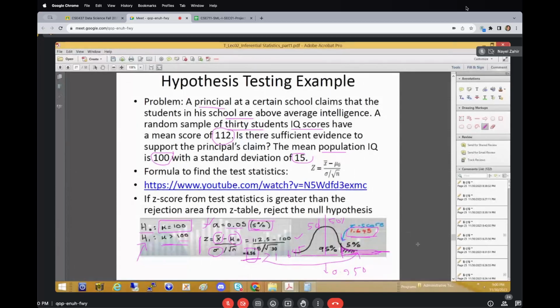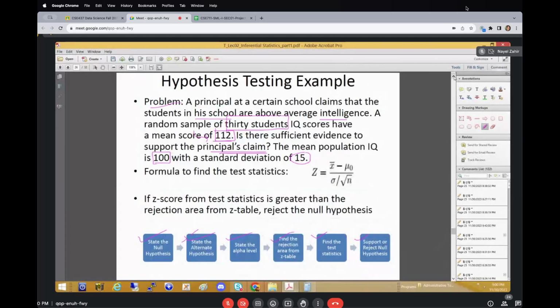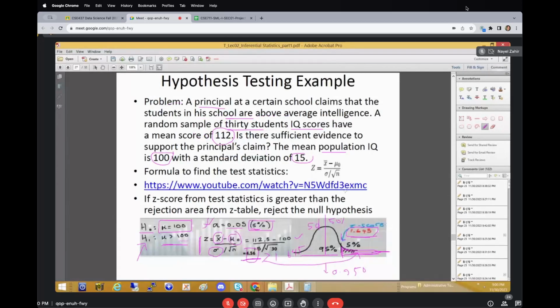Okay, so we have already discussed two hypothesis testing examples, problem 1 and problem 2. For a given problem, it is important to understand whether we have to apply a one tail test or a two tail test, and if it is a one tail test, whether it is on the left side or the right side.